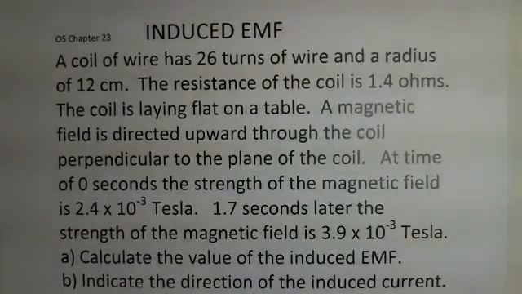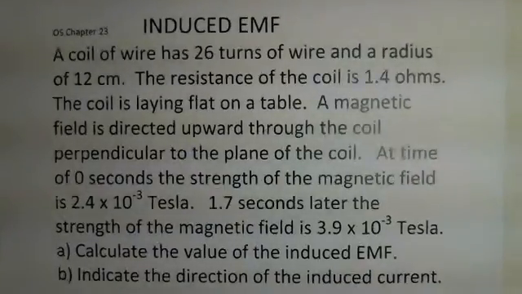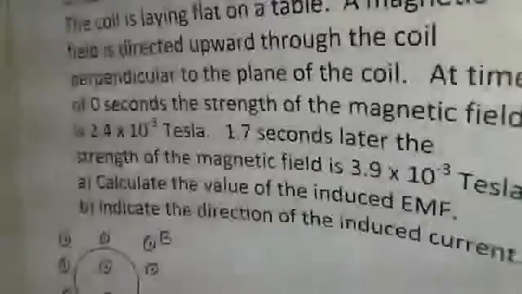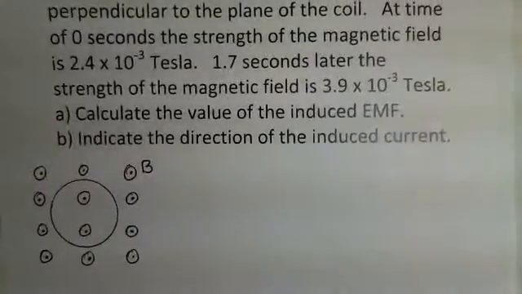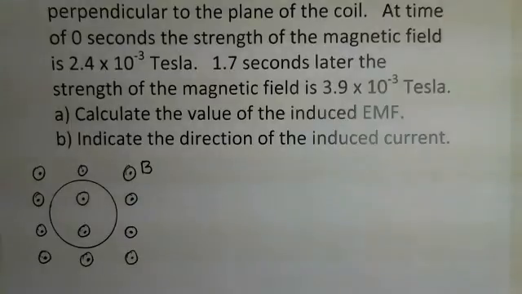I'd like you to pause the video now and make your own sketch of this situation. Hopefully, you have a coil, and perhaps you have a magnetic field labeled with B. The important feature would be the circle with a dot, giving us a representation of the direction of the magnetic field. We're interested in calculating the size of the EMF.